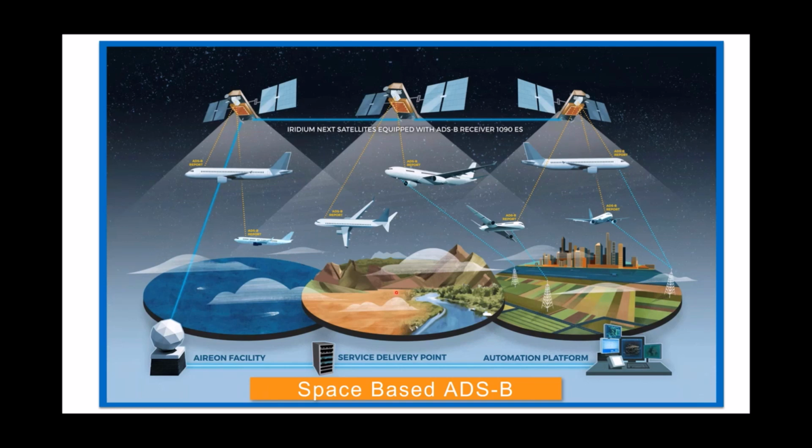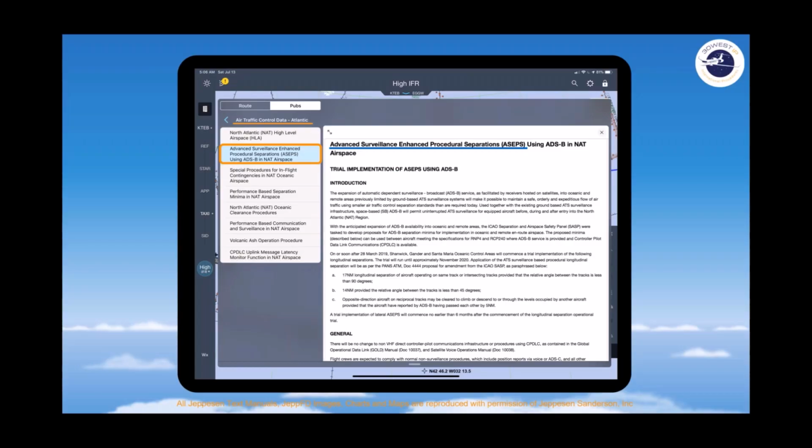Where it really has an advantage is an area like Edmonton up in Canada that doesn't have ground-based surveillance, or countries like New Zealand that don't have ground-based surveillance. They're going to be able to have real-time surveillance with space-based ADS-B, as well as the oceanic regions. The private company that has started this program is owned in part by NAV Canada and the Irish ATC authorities. So the initial oceanic trial program is, of course, in Gander and Shanwick as a result of that relationship. It is defined in JEP-FD, again, under the ATC section for the North Atlantic.